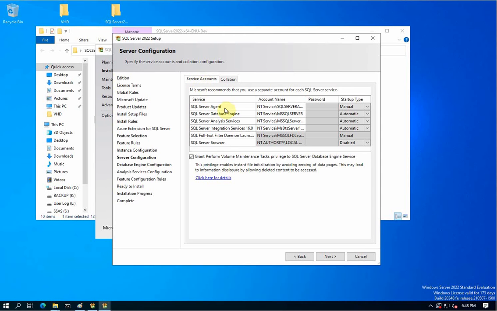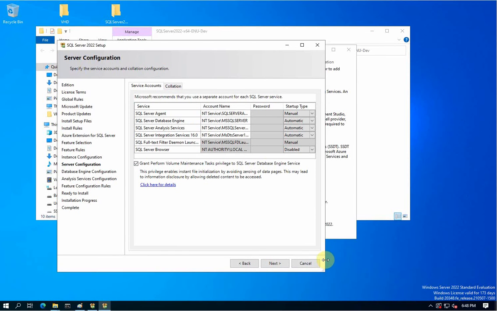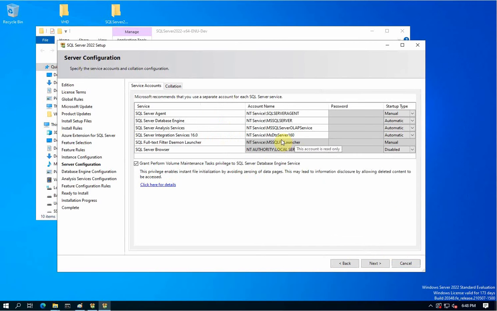For the service accounts, in the real world it's typically domain-based, so we're going to use domain-based accounts. In my case, I already have these domain users created. For SQL Server Agent, let me get it from the domain controller.